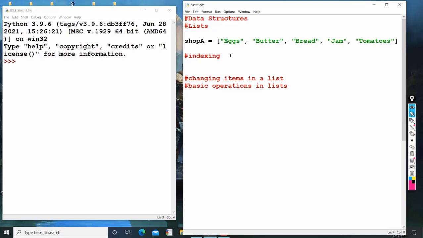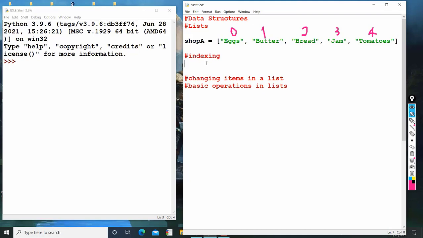So for each item that you have in the list, each of them is given a position denoted by a number. For instance, as I said, Python starts counting from zero. So the index for the first item in this list right here is 0. The next index is 1. The next is 2. The next is 3 and 4. Always remember, if you are a programmer or a coder, that Python starts counting from 0. So let's see that in action. Let's see how we can index our list.